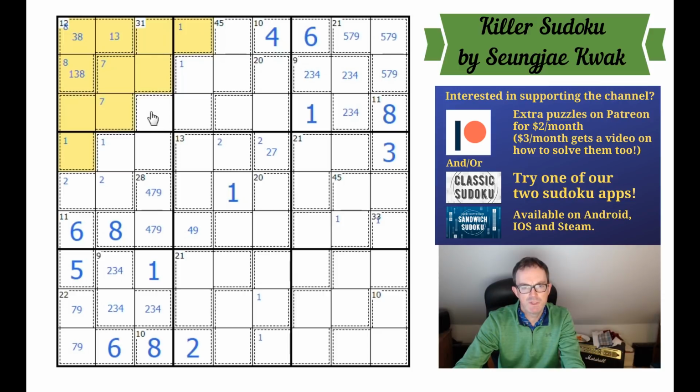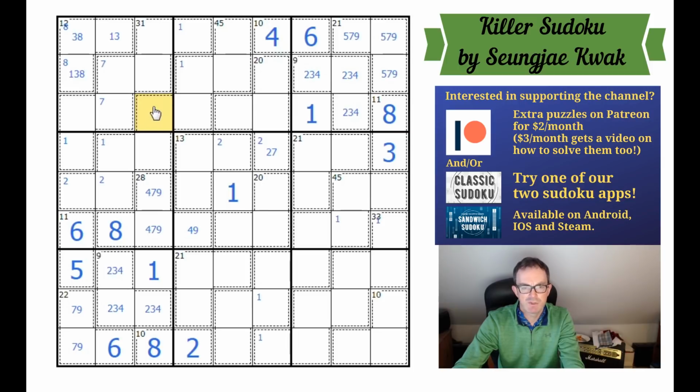So whatever I put into this square, let's say I made it a 5, that would be 48. And then these two squares would have to sum up to 3, because I know that the total for this box is 45. But this, so that's interesting.